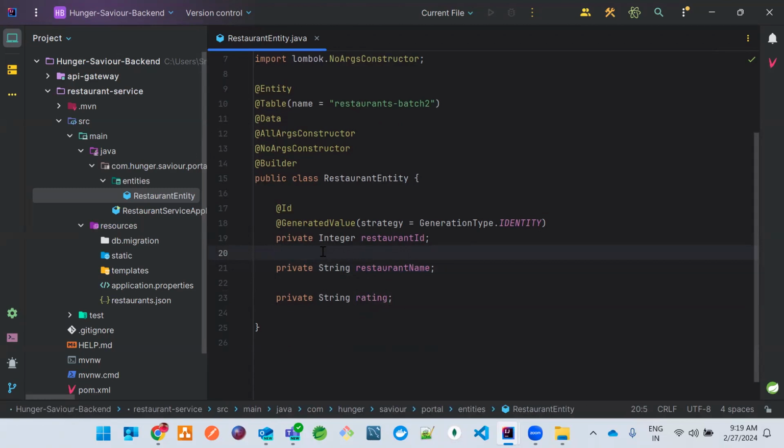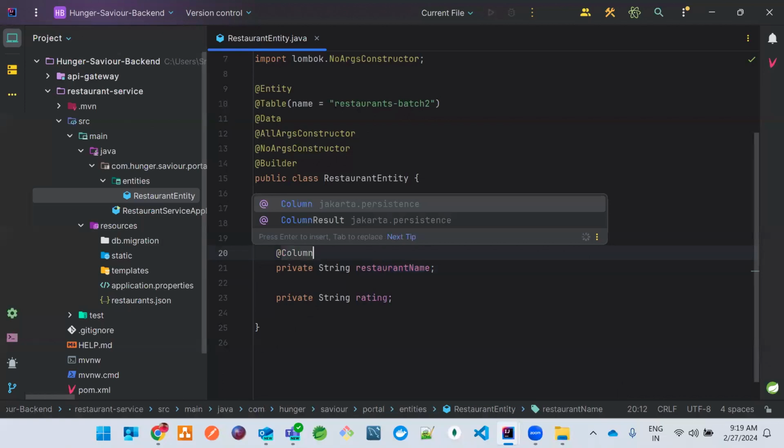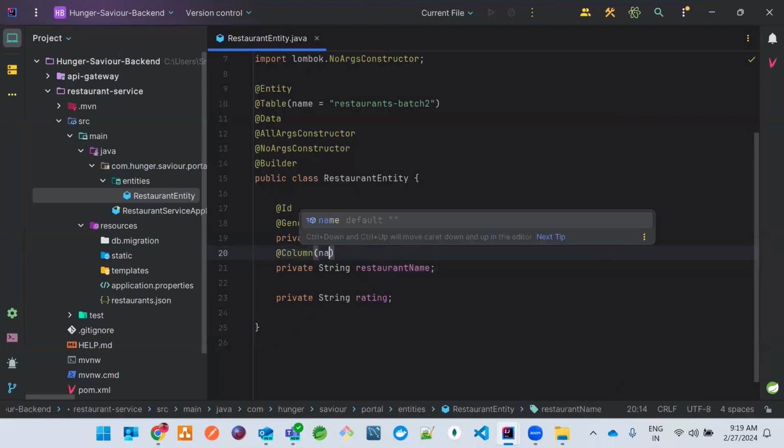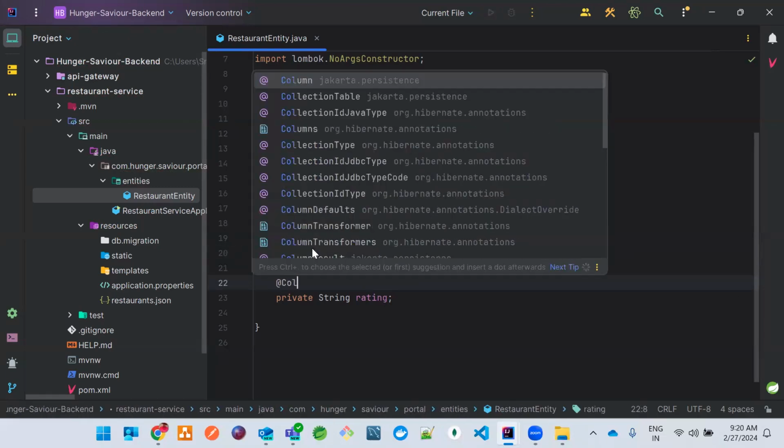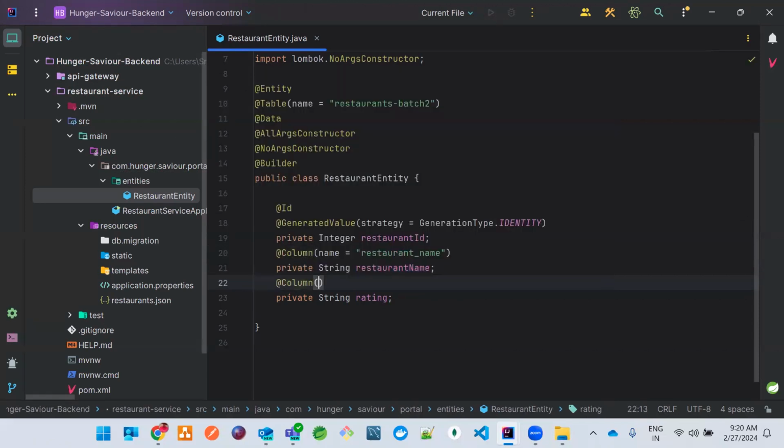So we need to give the column name so that whatever value we set for this property has to map to this particular column in the database table. If you're not going to give it, you'll see the consequences, right? Without giving the column names. Okay. So we need to give the column name at any cost.